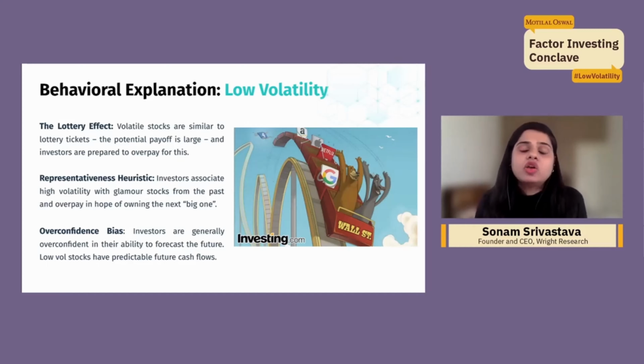The second reason why low volatility might work is that investors are not rational, right? Investors inherently are irrational, right? So we form our own representativeness in our head. What we see is that, okay, historically, a tech stock has done really well, or historically, somebody from this promoter has done really, really well, right? Or maybe a new age company typically does really well, right? So we form that philosophy and we forget about everything else that goes behind it.